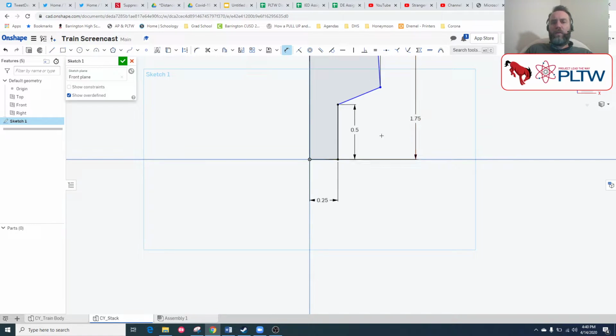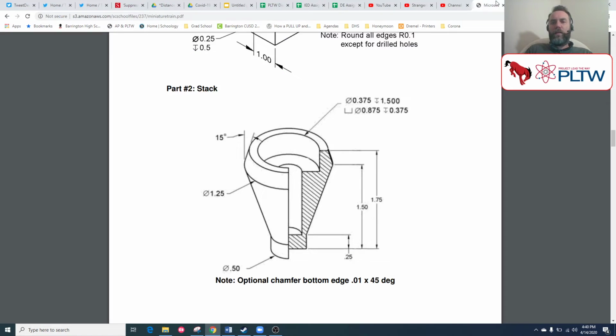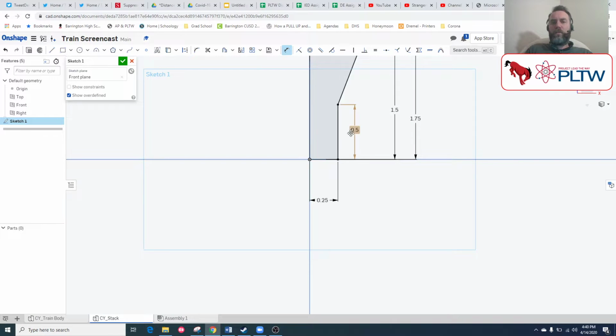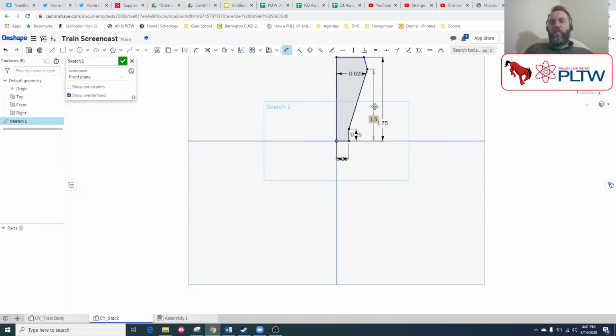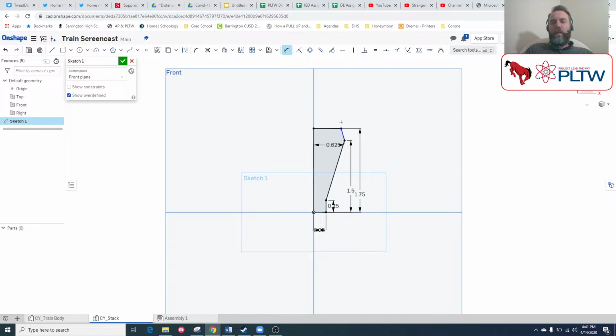I think this first one was 0.25. And this point right here to the bottom was 1.5. Let's go verify. It's 0.25. So I'll go back. So there we go. We've got the general shape.